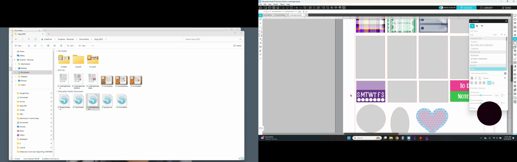So I'm going to click on the side and drag across to select all of my letters, and then hold down my Shift, click on the rectangle, and then I can change the size of my letters. So I'm going to make them just a little bit smaller. And then I can move this over again.